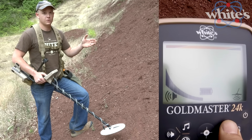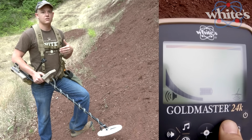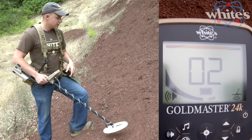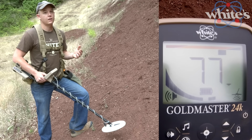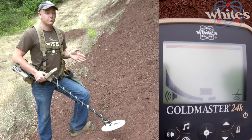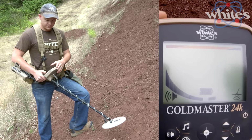Now the gain settings on the Goldmaster 24k aren't linear like other machines. They have a curve to them, and that's to give you more sensitivity from the mid to the upper range of the scale. So when you have the gain all the way down at like 2, you can still pick up nuggets just fine. And that's to give you more flexibility in hot ground. Whereas other machines, you might think, well, if I run below 7, I'm losing a bunch of depth. You lose a little bit with the Goldmaster 24k, but not as much.